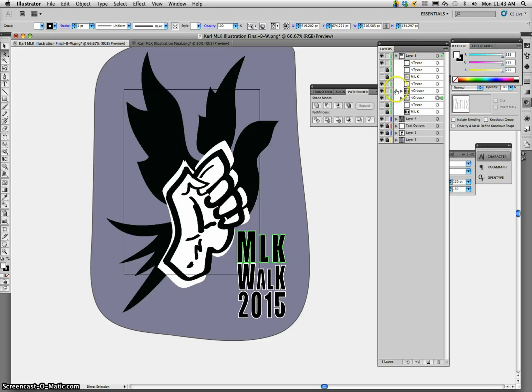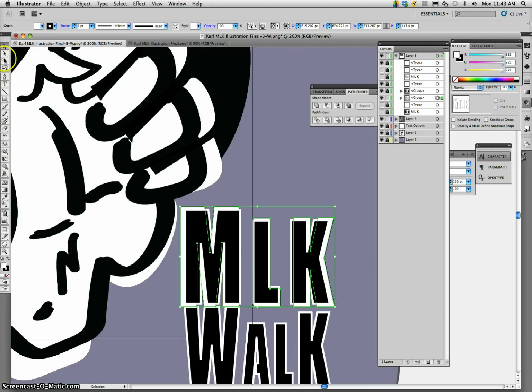And I can use the large selection tool. This can get a little confusing. But now I can use the large selection tool, hold down Option, and kind of grow it from all sides. And do a little bit of an offset. So that it has even more going on behind it.